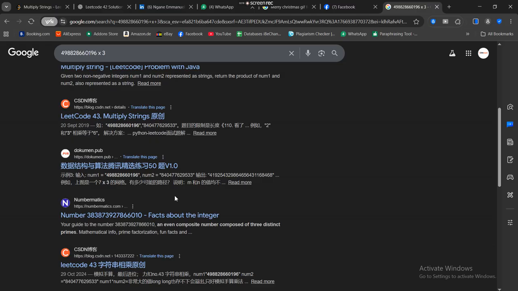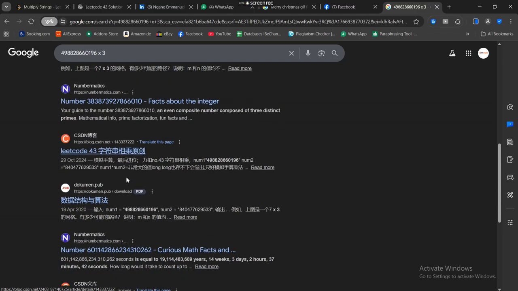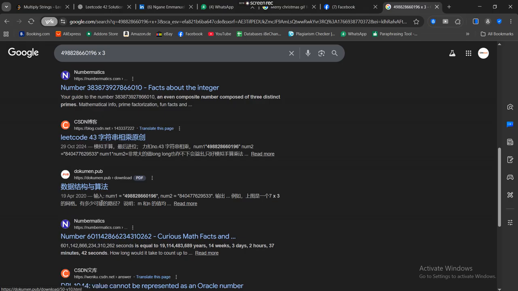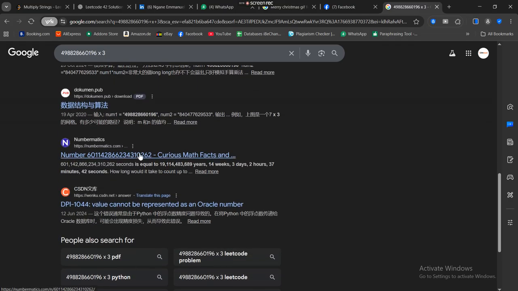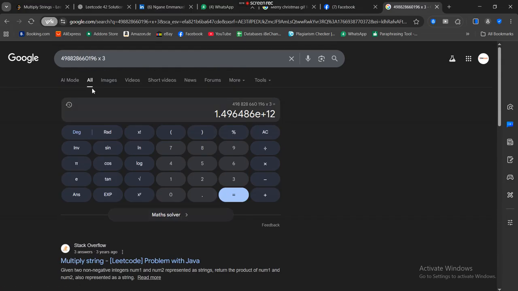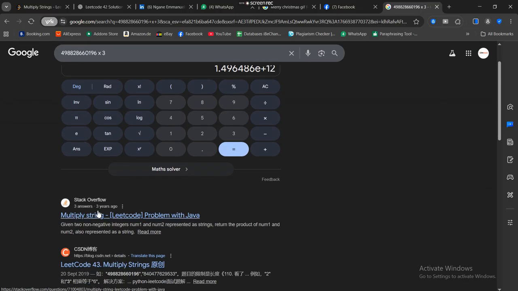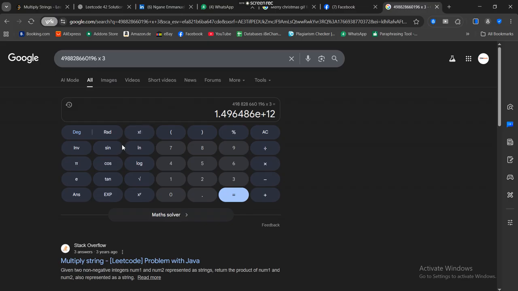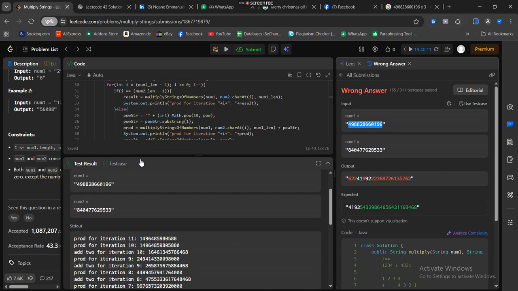Seems like a lot of people have been stuck on this number. It seems like a lot of people have actually met this, because this is a whole LeetCode problem. It's exactly the same problem. So I'm guessing that number has some kind of a deal.